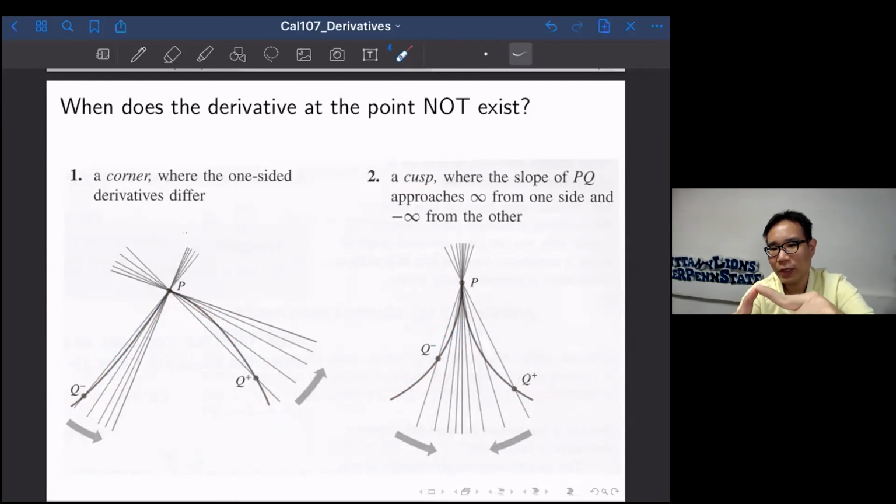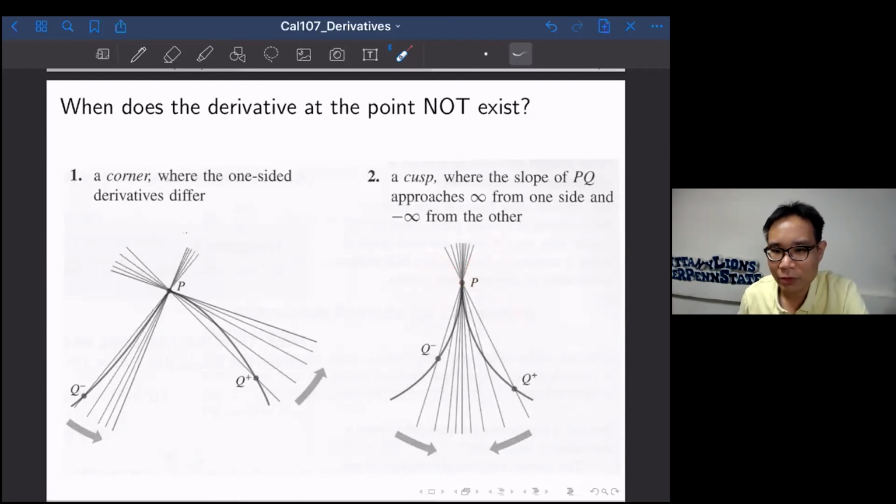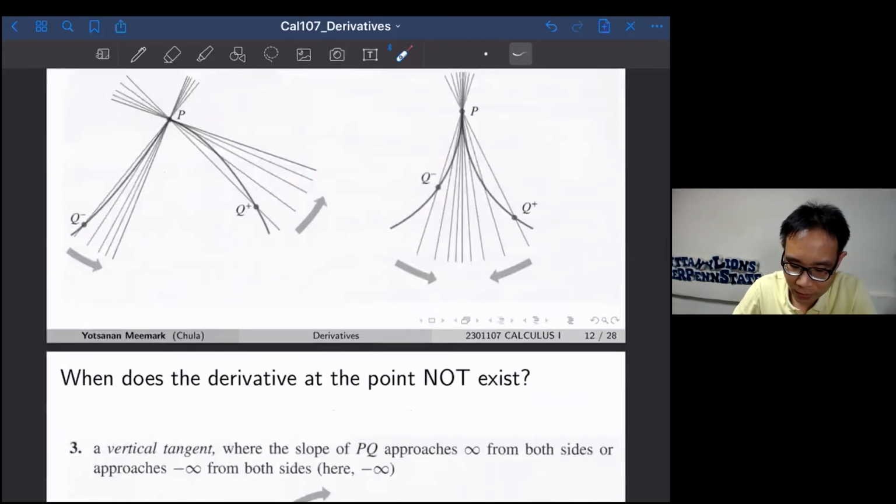A corner is like the angle that two curves make. However, if you have curves going into this point with the same curvature, it's going to look like this. In this case, it's called a cusp. This one is called a corner. Okay, so the picture is quite clear. And here you have no derivative as well because you can touch P with many lines. It's not going to be a unique line.